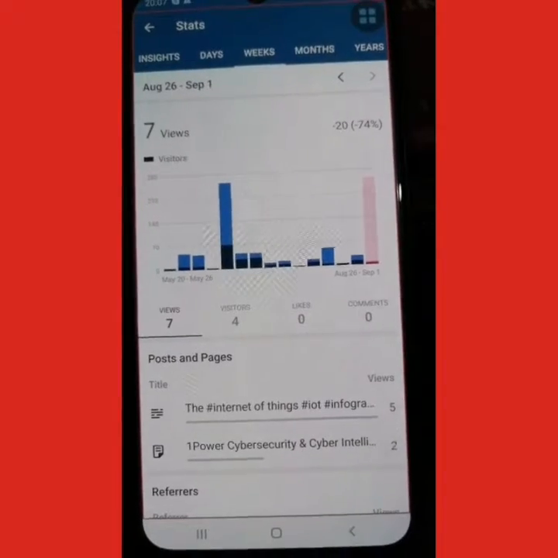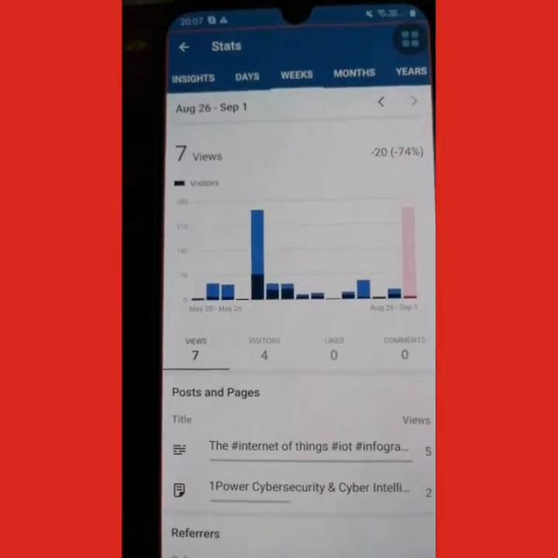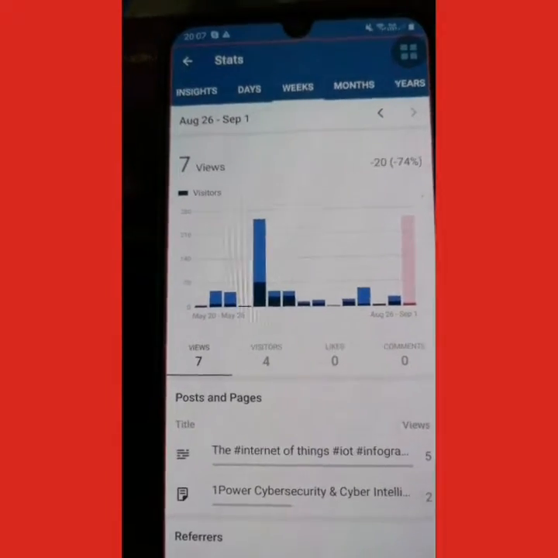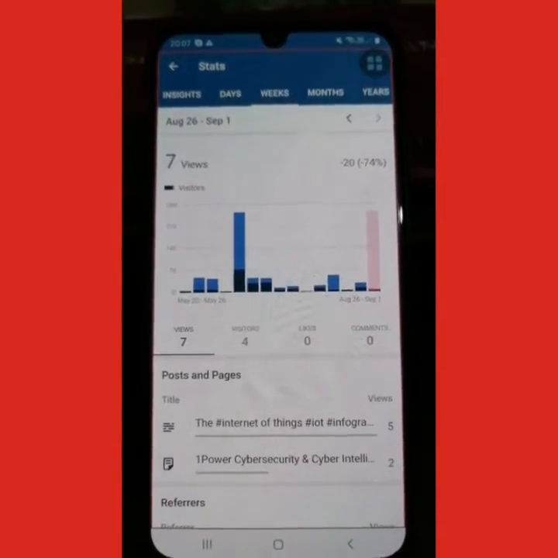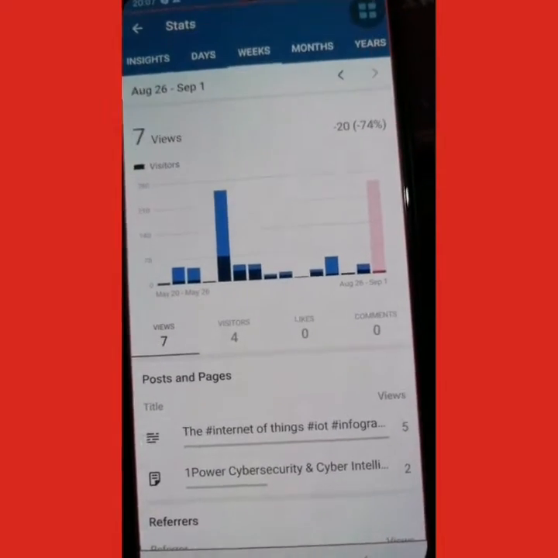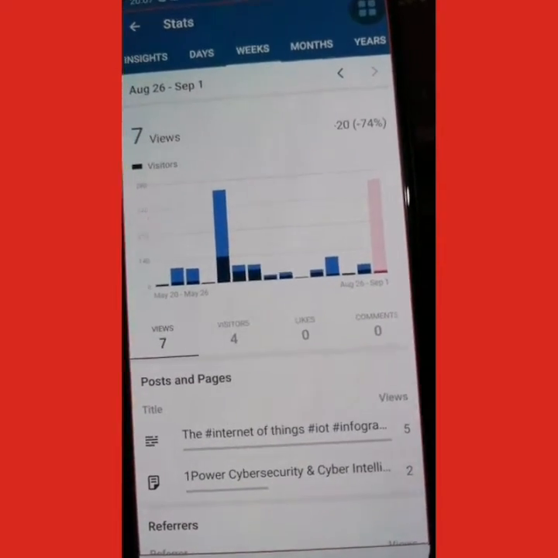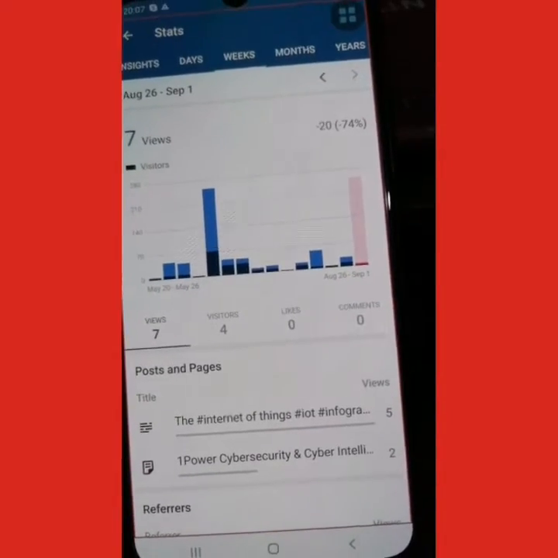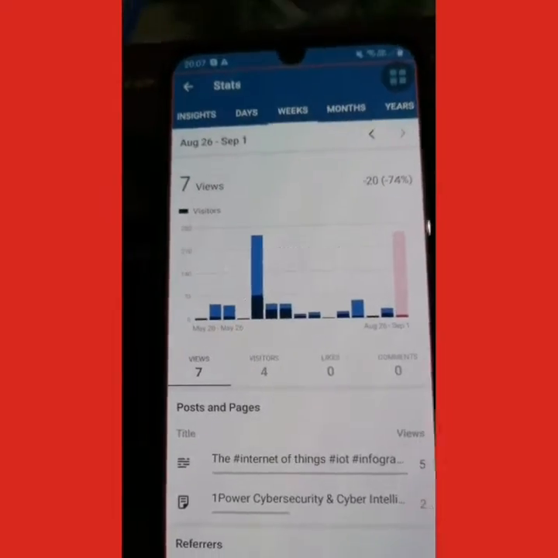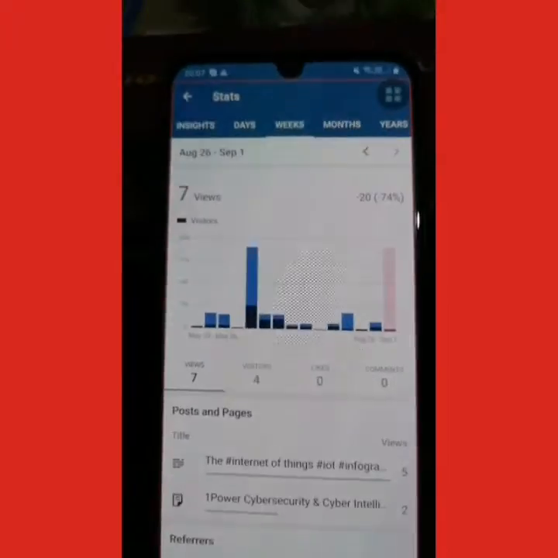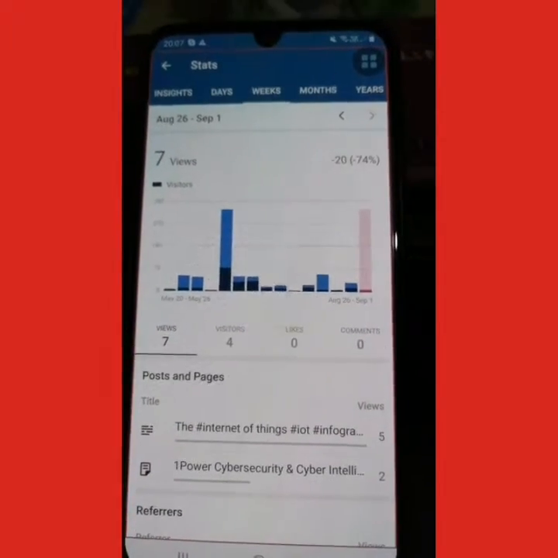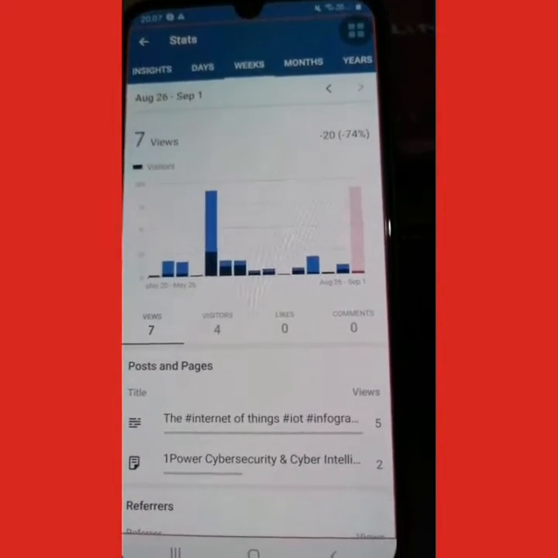Are you understanding? It depends on the activity of the website. It depends on how frequently you have been posting, how good you are at engaging with your traffic sources, as in the people that visit your website, the people that comment on your website, and how much time you are investing in your web domain. So you have to engage with your website frequently. You have to reply to comments ASAP, as soon as possible.